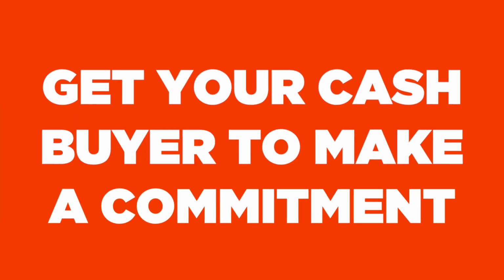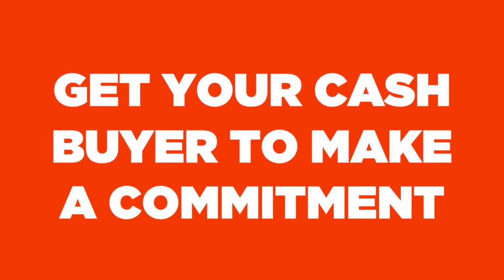All right, step number 7, now that you've already marketed the property on Craigslist and Facebook, now you need to communicate with that buyer and get some sort of commitment. Get a signed purchase agreement from them saying they're gonna purchase the property from you at this much money, or this much money down and this much money per month, and you create a note now that pays you every single month. And that is step number 7.